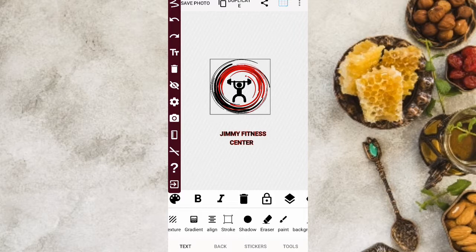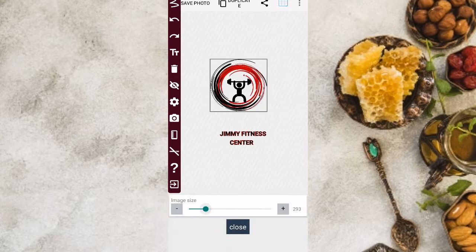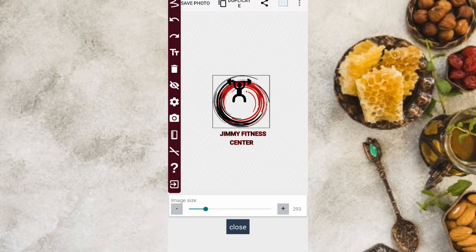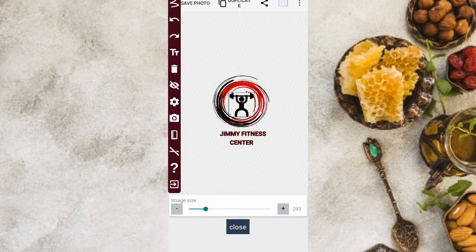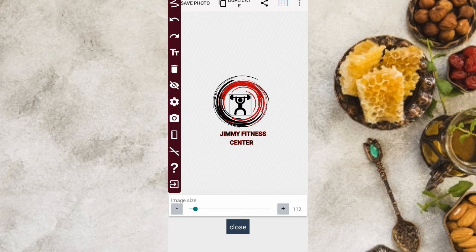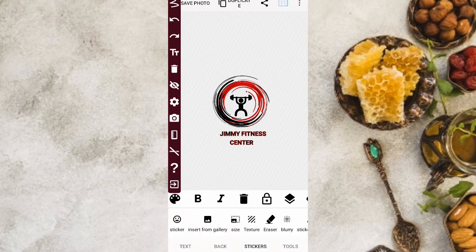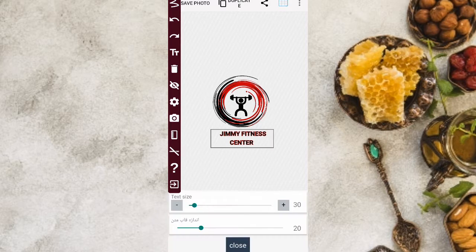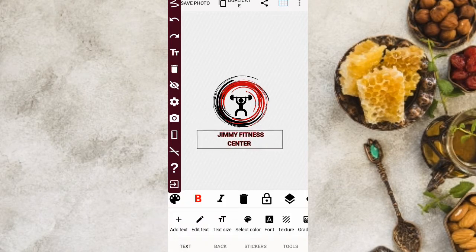So now let me deal with this sticker. Good. Size. Let me reduce it. Then I will move it down here. The one at the middle here, I will place it here. It's too much. Let me reduce it. You see, I'm not designing all this in my Pixellab. I'm designing everything here. So you can use it to design here. Good. Let me increase this one a little bit.